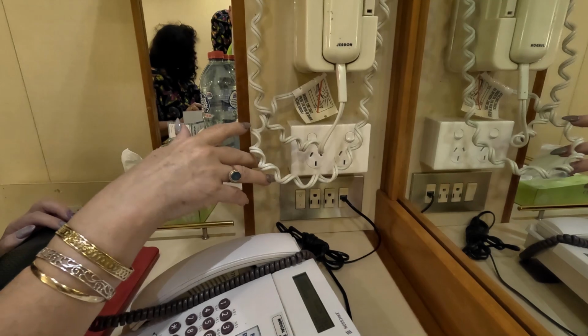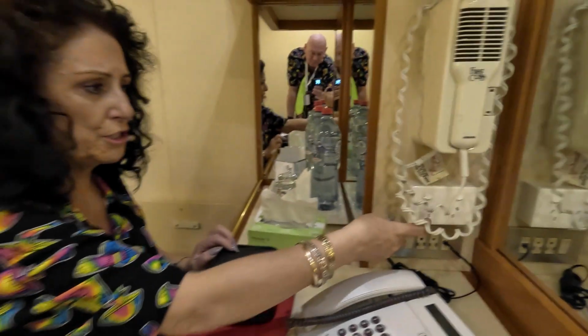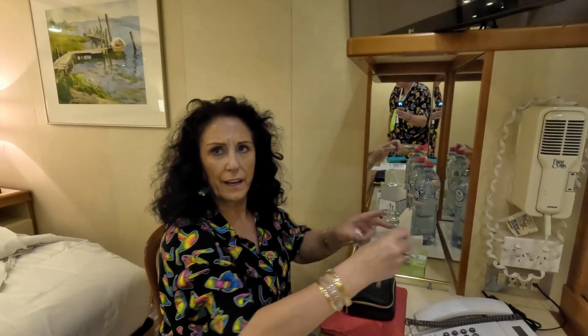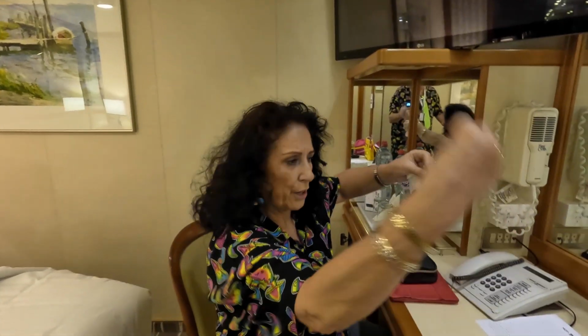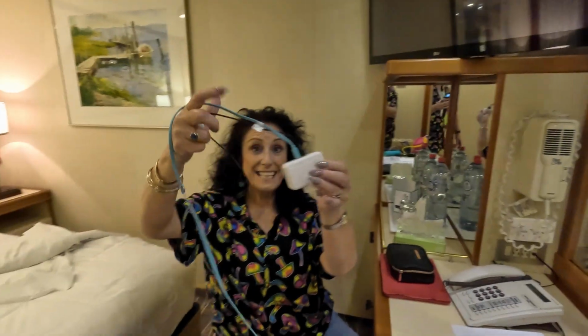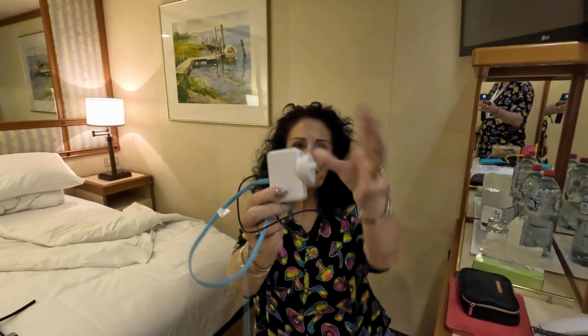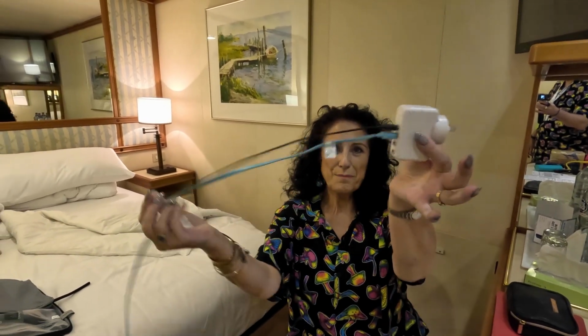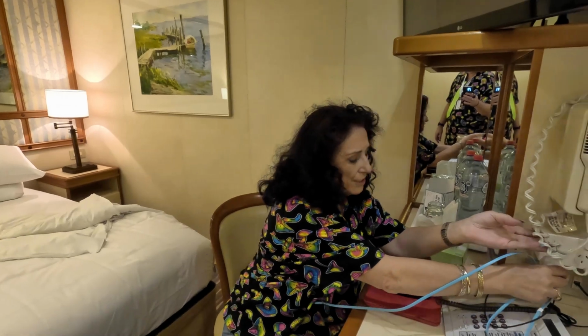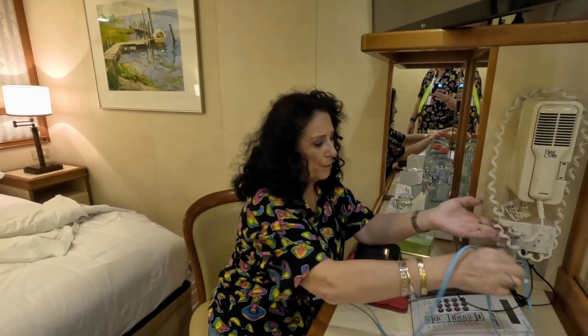So there's no extra USB here, so you'd have to use your thing that you plug in, and then you've got your USB chargers. We always bring them where we've got a load that will plug into just one. Here we go. Here's one I prepared earlier. Like this. I've still got all the wires in it, but you know, like one of these. And then you just plug everything into it. It plugs in, and then we've got the extra power board for the other side. So that's what we do.